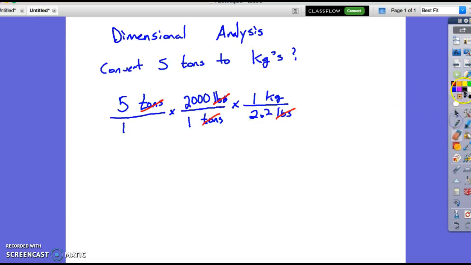I can then just multiply fractions. I multiply everything across the top which is 10,000. The bottom, the units are gone but I do have this 2.2 that I have to worry about. And if I take 10,000 divided by 2.2 I will get the number of kilograms. Let me calculate that real quick. I didn't have a calculator in front of me.